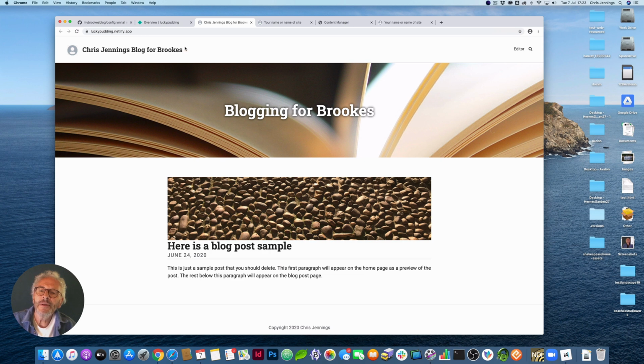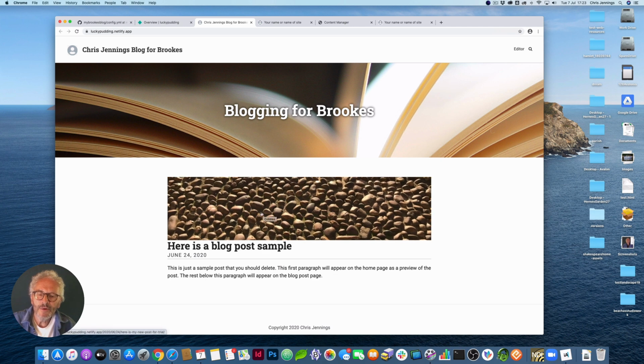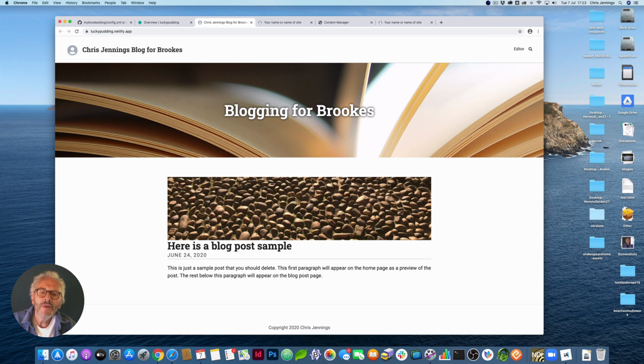That's just about all that's been changed. But the important thing now is that you need to start thinking about how you want this to look. Don't worry about this first post. We will get rid of that once you start posting up to your blog. But all of this stuff here is for you to change. So the logo in the top left, the name of the site, the main byline, if you like, in here against the image. That is something for you to change. The image itself is an important one, and I think we're going to leave that as it is now. We're going to leave it for the next session, the next episode of these blogs, so that we can show you how to upload an image to the site.